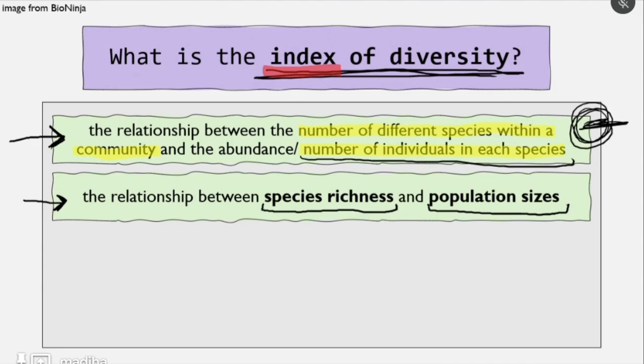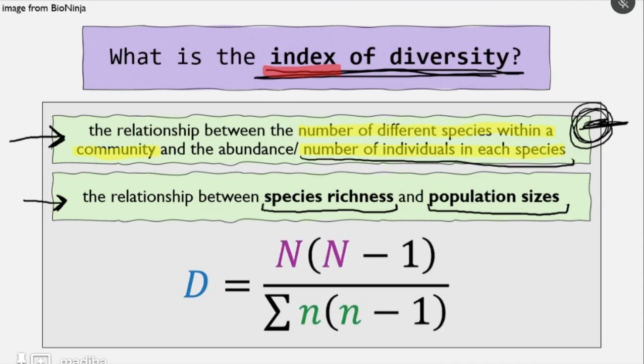Okay, and then why do we use it? Because it takes into account the number of individuals in each species. And then it also takes into account that some species may be present in smaller numbers or higher numbers. So this is just a long-winded way of saying this is essentially how we look at species evenness without just saying species evenness. So it's a better indicator than just species richness, because we're looking at not just how many organisms there are, but how many there are of each species. So it looks like this. This is the equation. It looks a bit confusing, but we'll break it down in the next slide.